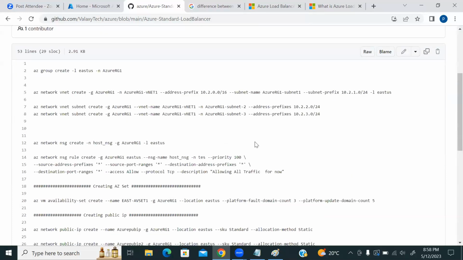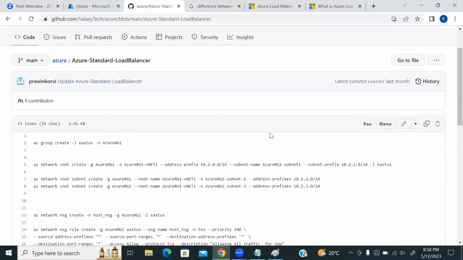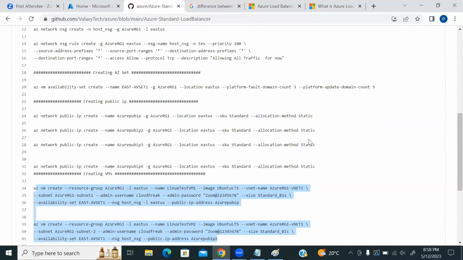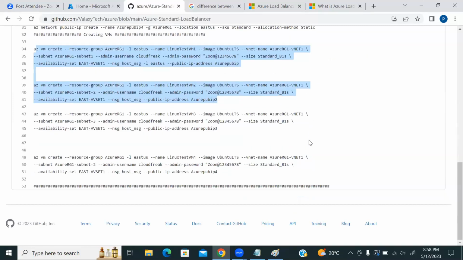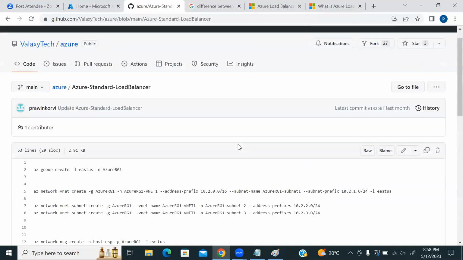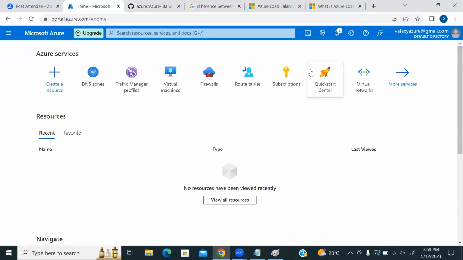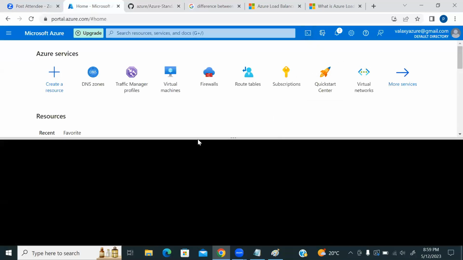Now let's go. Actually I have 2 documents. I'm not sure which one I should follow, or what the difference between these 2 is. Okay, let's go with this one. So I'll go and create it. Not the portal.